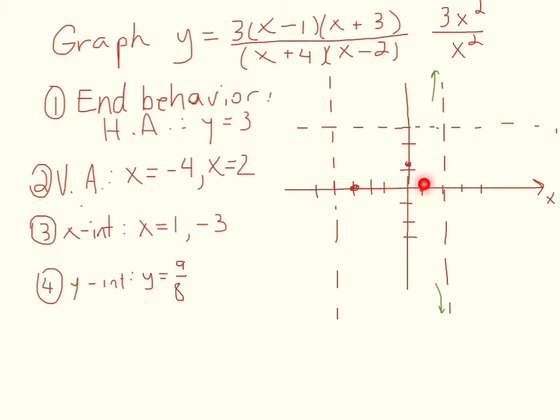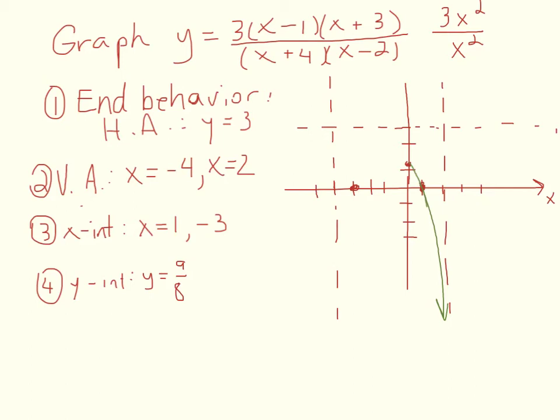So that is a 0, which is x equals 1. So I go to this factor x minus 1, and I see the multiplicity of it is 1. So I know that the graph of the function going from this y-intercept to here is going to pierce the x-axis there. So the only way that I can get to this vertical asymptote here is to go downward, because if I were to go upward, then I would cross the x-axis again. But I know that I've already plotted all of my x-intercepts, so I can't cross the x-axis again. So this has to go down on this side of the vertical asymptote.